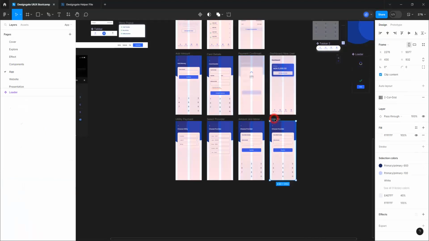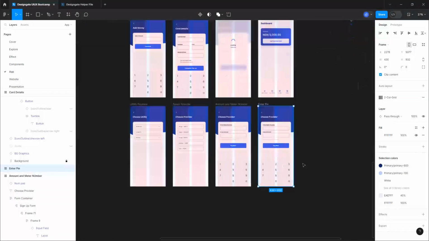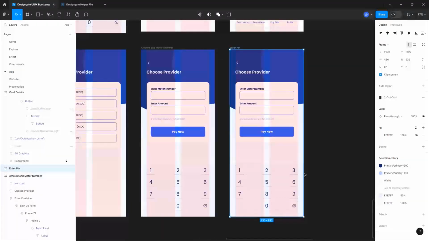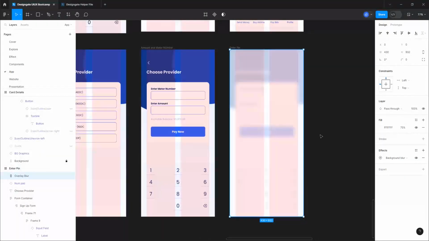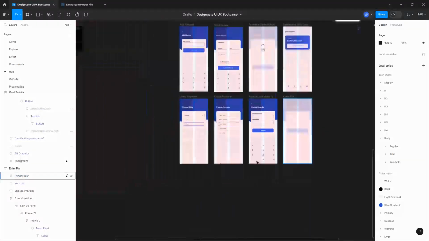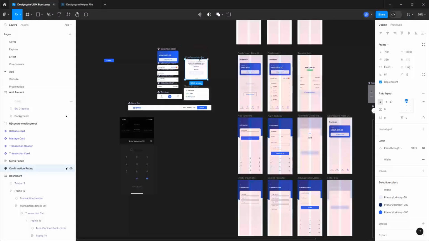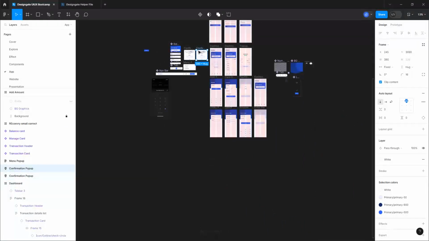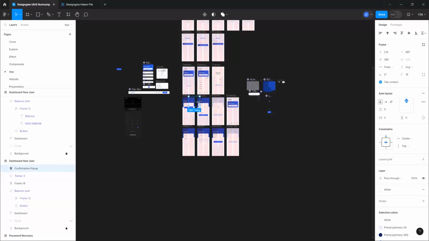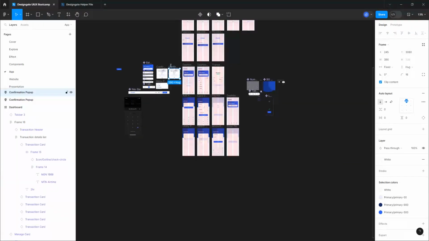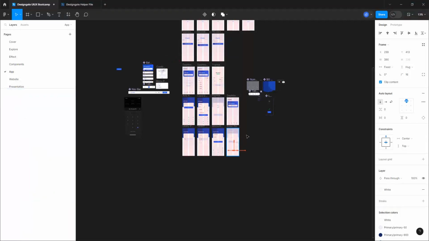Let me come in here and paste it, Control V. Once I paste it, remember this confirmation we did here. I just want you to go ahead and convert this, let's just duplicate it, because I want us to edit it. So let's bring it here. It's going to be somewhere here.